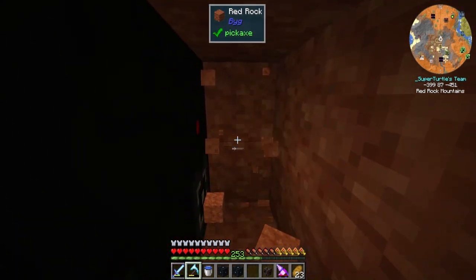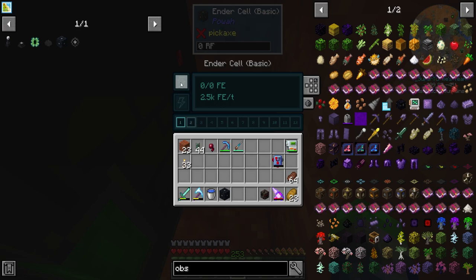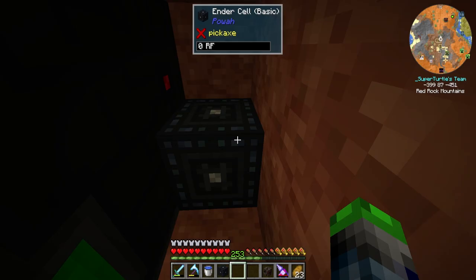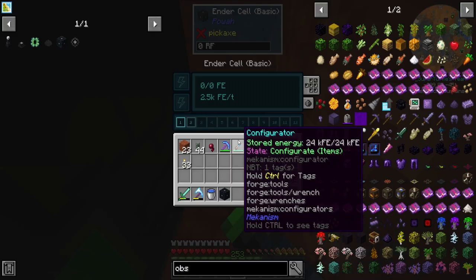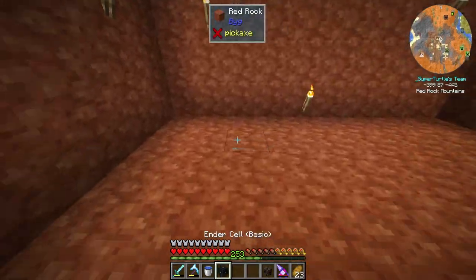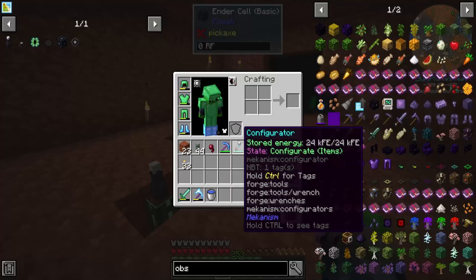Okay, so now we're going to go ahead and put this guy here. We're going to take a look. Okay, so that says it's got 0 FE. Receive. Redstone ignore. So I've got receive on all of those. I don't know if it's transmitting power, though. We are going to be extract on all of those.